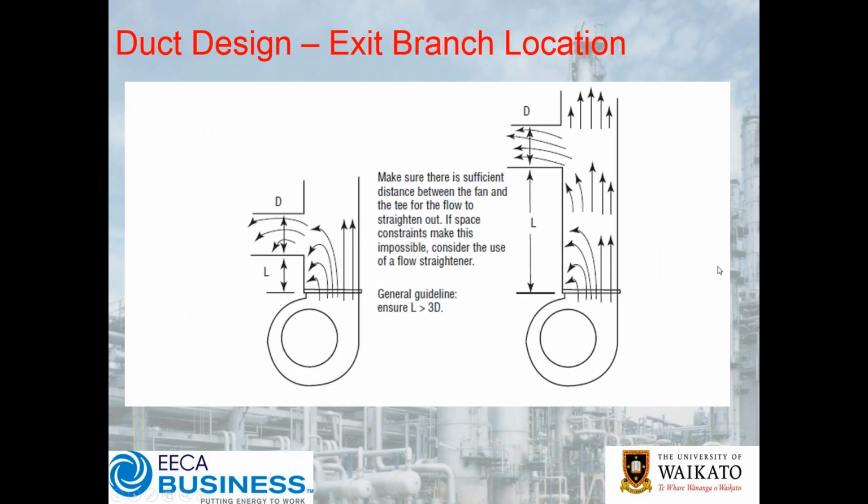So here's another example, and we see this all too often: immediately after a fan we might have a fan that's feeding multiple ducts. It's very common in the HVAC industry to see this sort of thing. Also just process air ducts. For those of you with factories, the ventilation air for your building will generally have these sorts of crazy designs as well. If you're not careful, I know this sort of thing happens. A number of pulp dryers up and down the country have very tight ducts in between fans and where the air's got to go. So yeah, it certainly applies to quite a few installations up and down the country. Certainly plenty of milk dryers with this sort of thing happening as well.